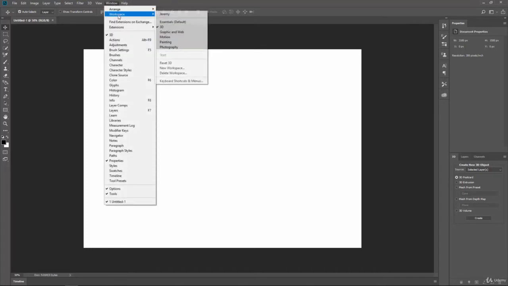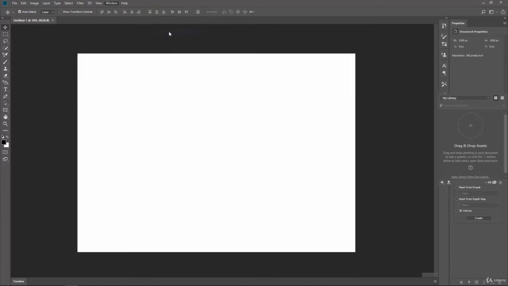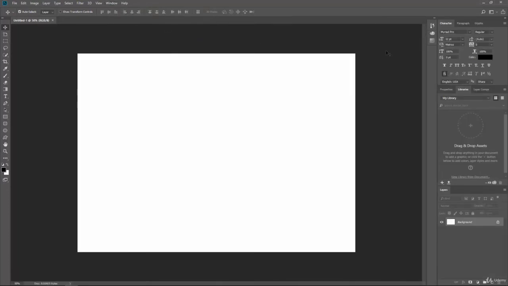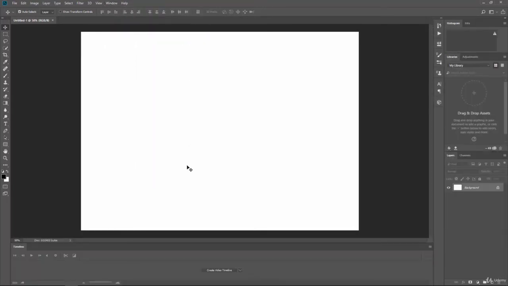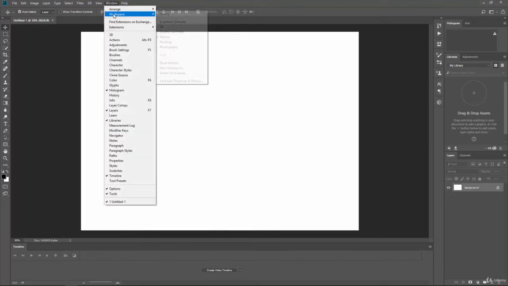So we can take a look at the next one, let's say graphics and web. And you can see that those change based on what they believe someone working with graphic design might use. We also have motion graphics. You can see it actually expands that timeline. It was there for 3D, but it was minimized, and now it's expanded because they're definitely going to use that for motion graphics because you have to use time.